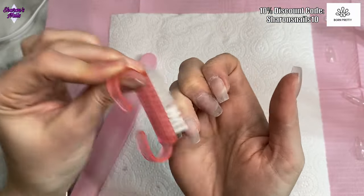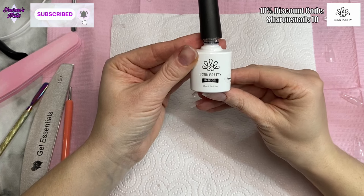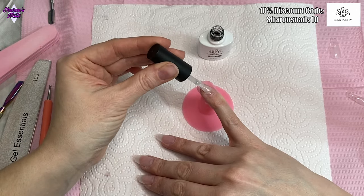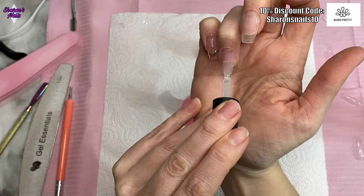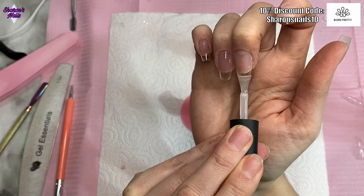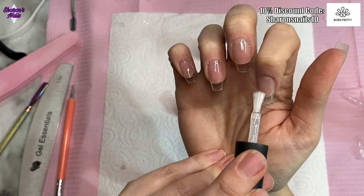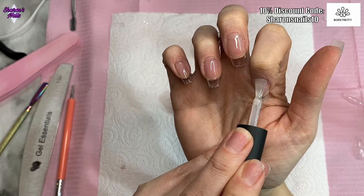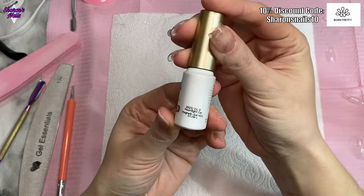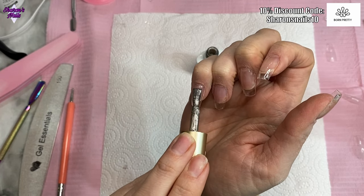After buffing all the nails there's quite a lot of dust, so I use my little brush dry to get off as much as I can. You don't want to spray alcohol onto these nail tips because it will turn them white. Then I went in with the peelable base coat — I actually put two coats on. I tested it with one coat on a tip and it did come off okay, but I wanted to make sure everywhere was covered properly, so I put a second coat on. I cured each coat for 60 seconds since the bottle didn't say how long.